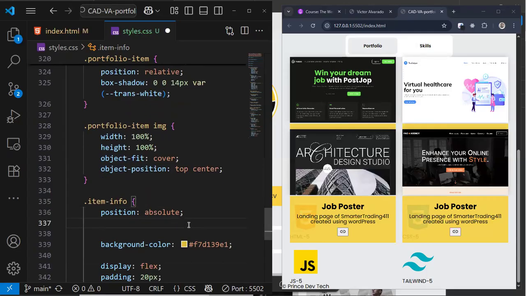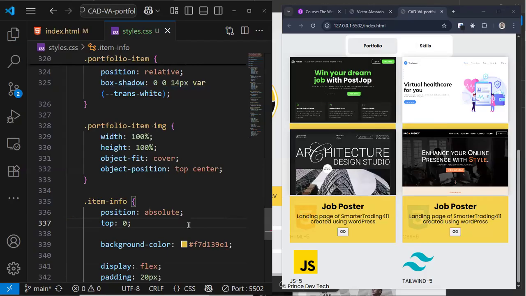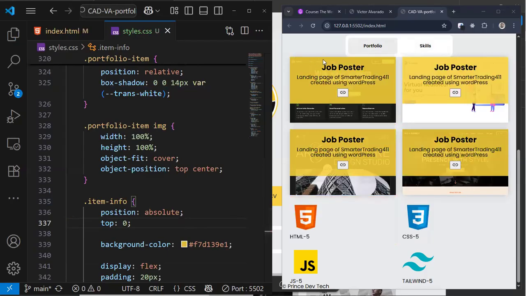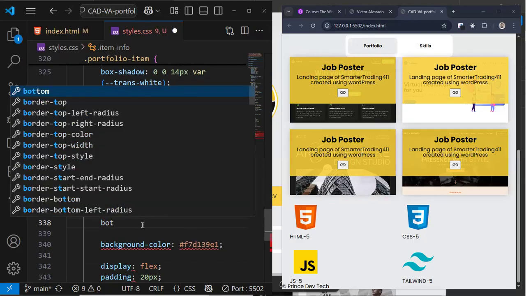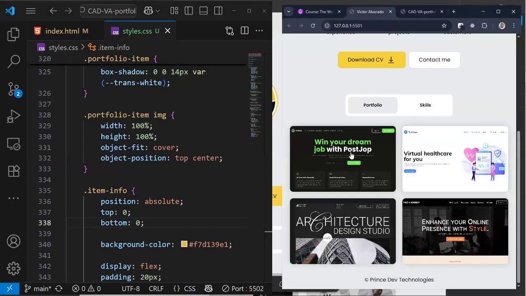So with this, we can define the top. Let's make it 0. So you see now that there are 0 pixels from the top of this. And then if we do bottom 0 again, they will fill the whole thing, right? So now we've achieved putting them on top, and that is good, right?